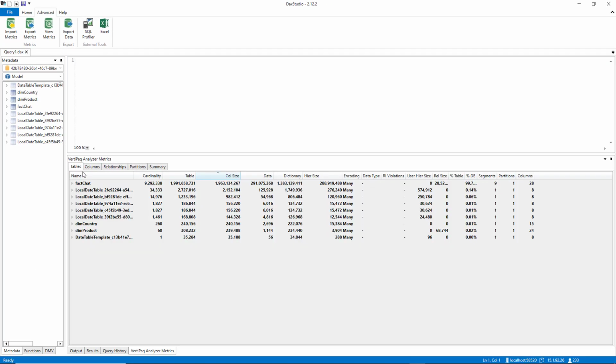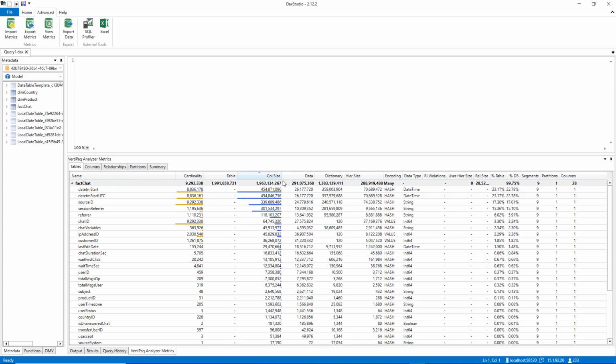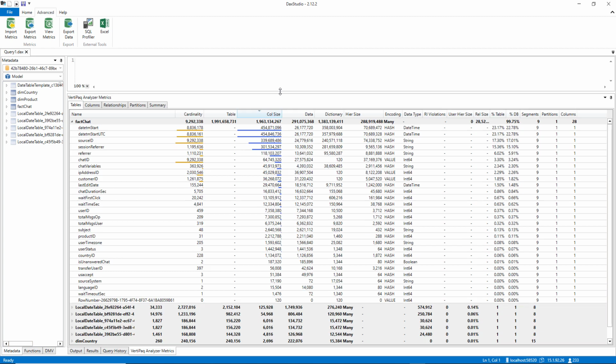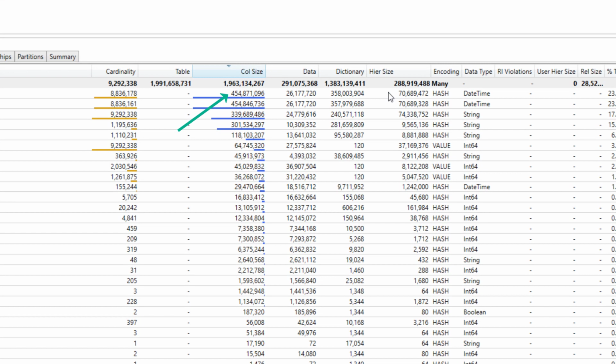I will now go back to tables, and if I click on this small arrow next to the table name, I can see all the details for the specific columns within the table. I can see their cardinality, column size, which is calculated as a sum of data size, dictionary size and hierarchy size. I can see which encoding type VertiPaq applied to compress the data in this column, and the data type of this column.